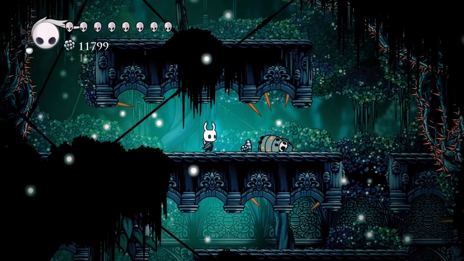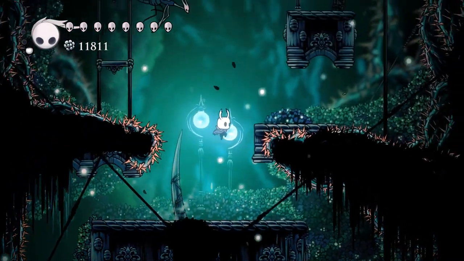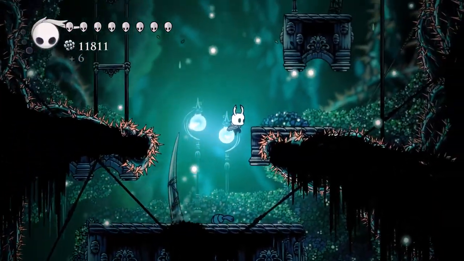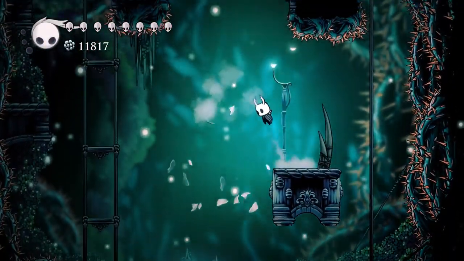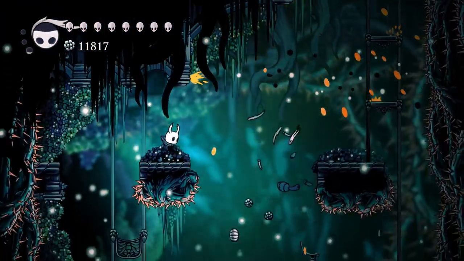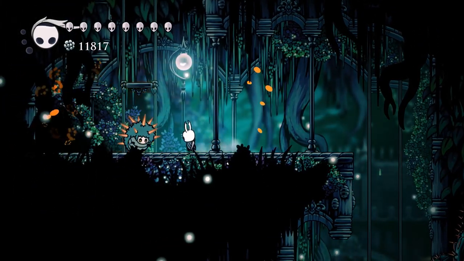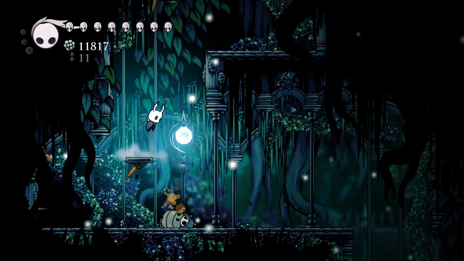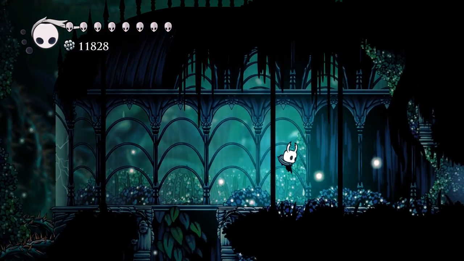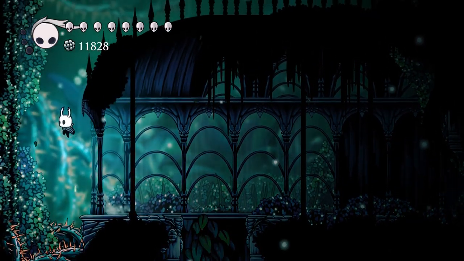Nice. Down there, I think there's nothing. Oh god, we've got the crazy one. Get out. I do want to collect the big Geo, like, shells or whatever. That's much easier. I think it's worth it to use some soul for that. Hello, hello, hello! Ooh! Ooh, double, what?